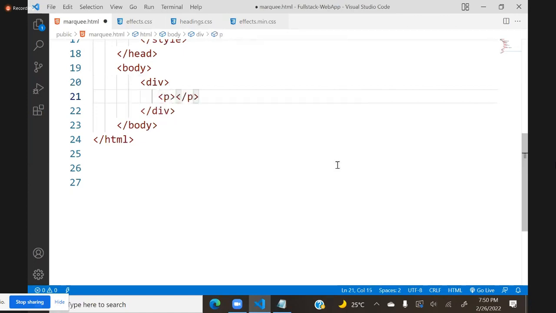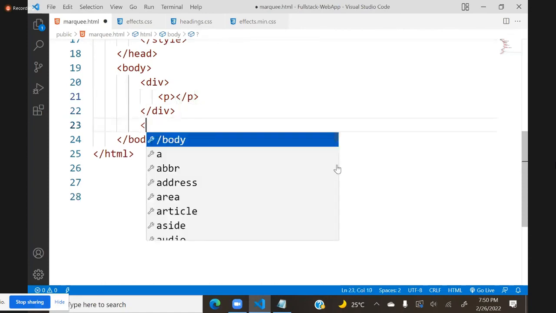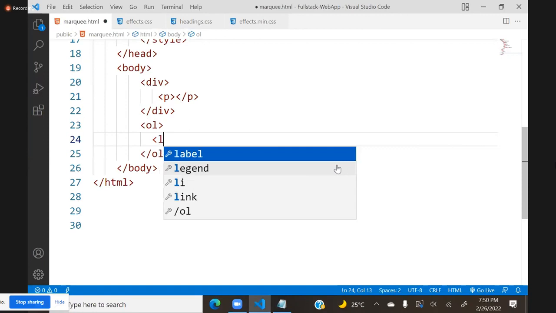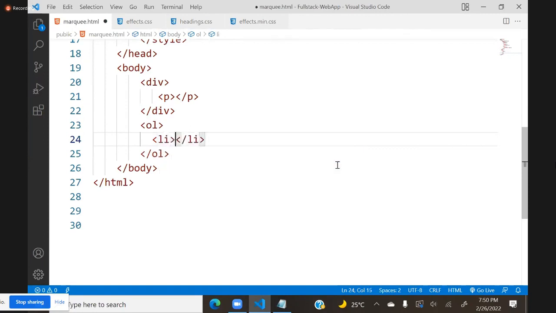These are children. Actually, suppose we have an ordered list. In that we have li, so li is child. It's not necessary that only these kinds of elements are parent and child. Any parent container can have a child container.